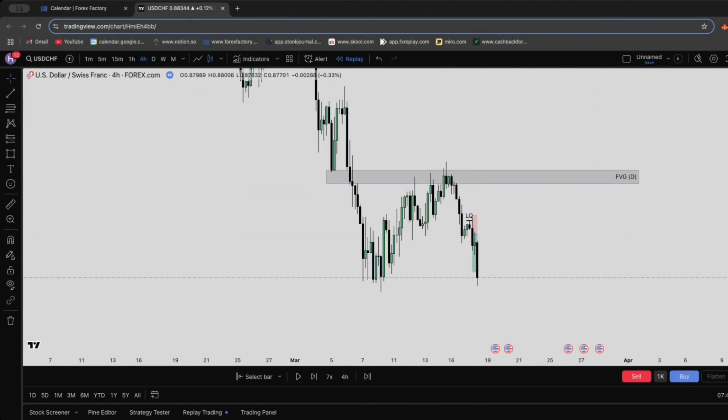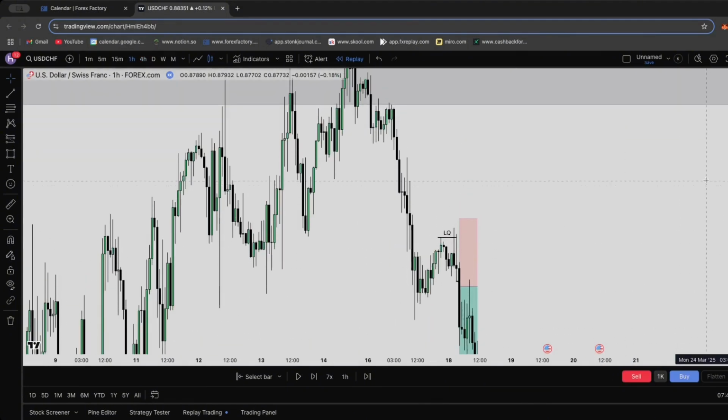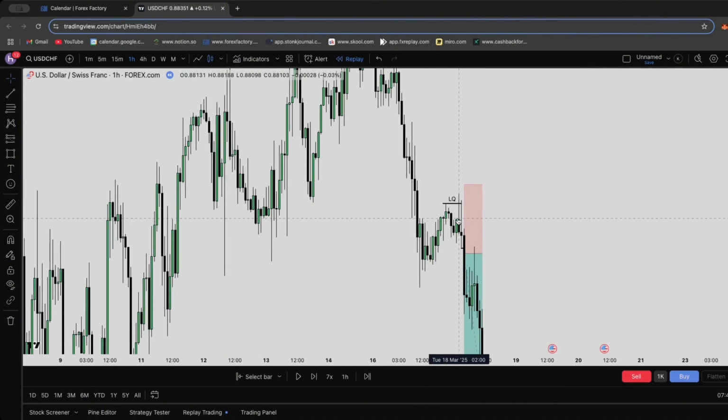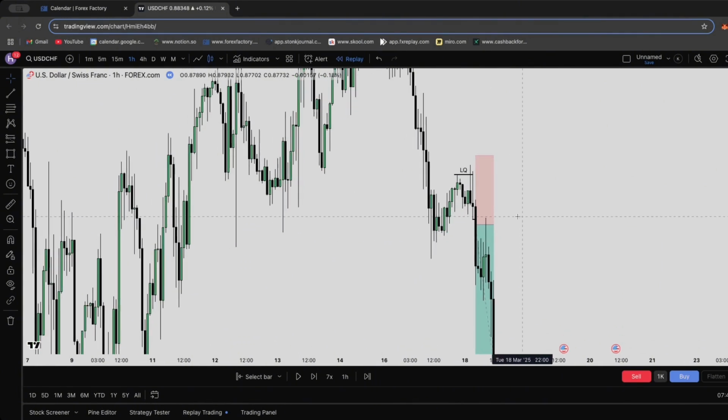So if we drop down to the 4 hour, again, if you've watched my fair value gap video, you'll be seeing this and thinking, we're displacing away from here, there's volume to the downside. We can definitely look for positions here, leaving fair value gaps moving away. On the 1 hour, we had this grab, price came up into it twice, a big rejection candle here, another one here, and two really big ones. So I was thinking, okay, if we get a shift, I'll enter in and ride price lower.